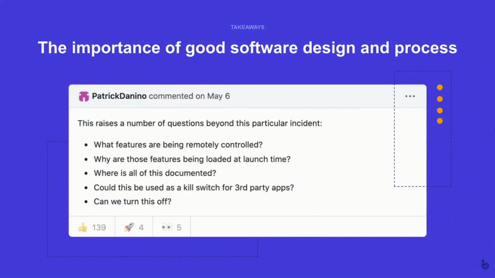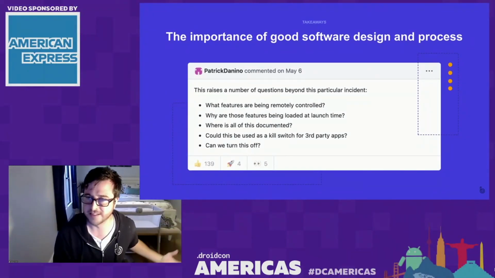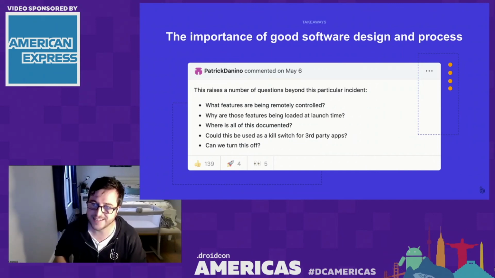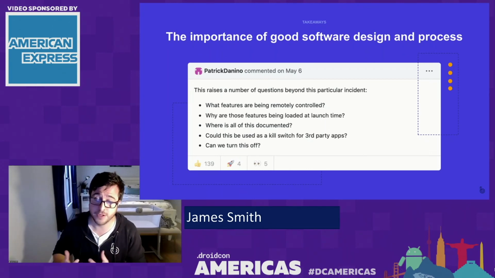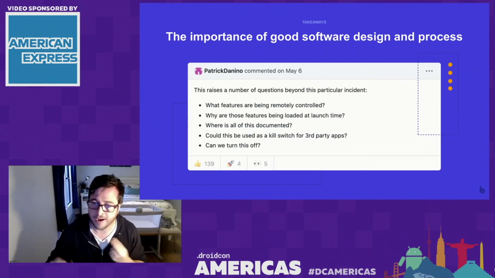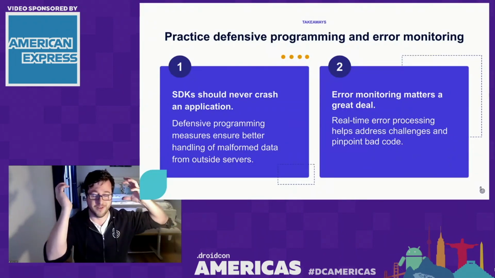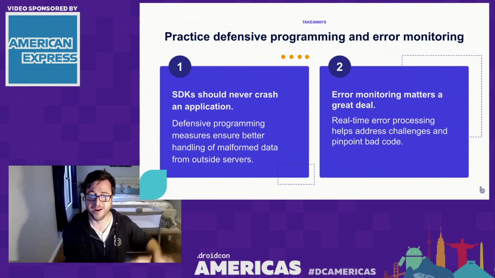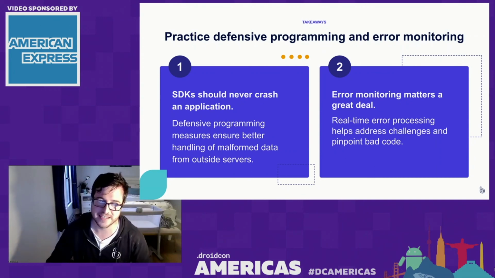Really, I think that Patrick Danino, who was on the GitHub issues thread of this SDK outage, helped break this down a little bit. It's not just a question of, oh, Facebook did an oopsie. Everybody does an oopsie. That's fine every now and then. The question is, do you understand what your SDKs are doing? And as a development team, are you being defensive about the use of SDKs? Here's what Patrick said, and you can see all the thumbs up on this. I couldn't agree more. I think that's a good way to think about building apps with third-party SDKs yourself. Ideally, SDKs shouldn't crash your application, but if they do, you need to have real-time error monitoring and strategies in place to make sure that you can deal with it.